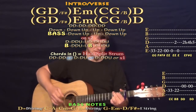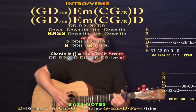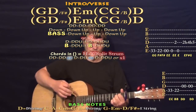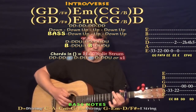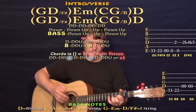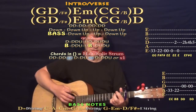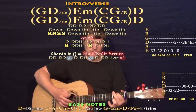So we could try it with a bass down, up, and kind of half the G, D slash F sharp. So G, down, up, D slash F sharp, E minor, C, G slash B, D with a D bass. Or you can mix that up a little bit. G, D slash F sharp, E minor, C with an A bass, G slash B, D.